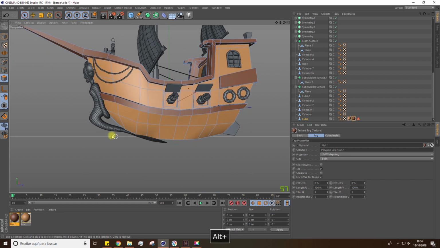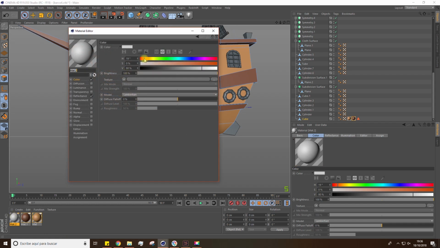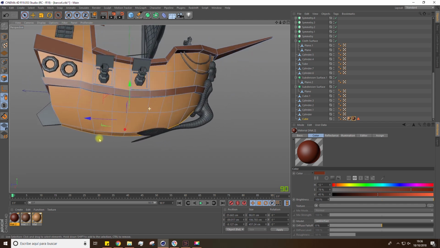If I wanted the bottom part to have a different material, first I would need to create it. Then I would need to select all the polygons which will have this material applied to.